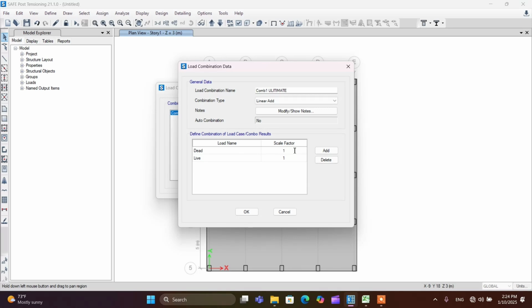In our case, you can use 1.25 for Eurocode, or in Ethiopian building code, it's better to use 1.35 and 1.5 for dead and live load respectively. But for the Indian case, it's better to use 1.5 for both dead and live load. After that, you have to make it okay.